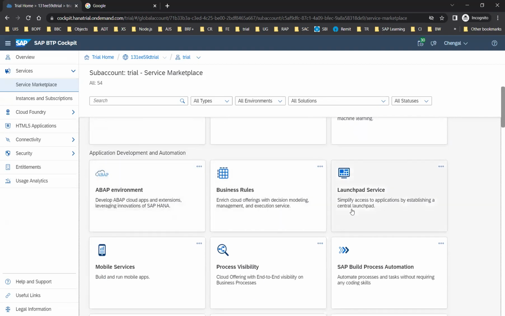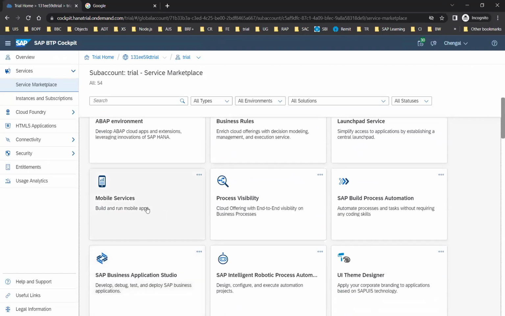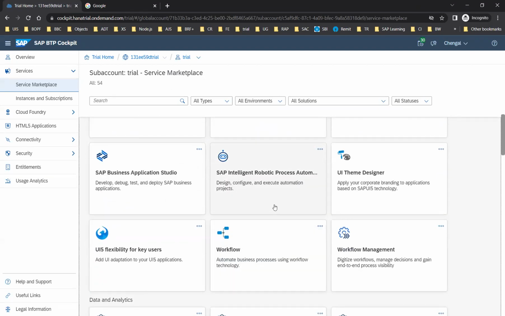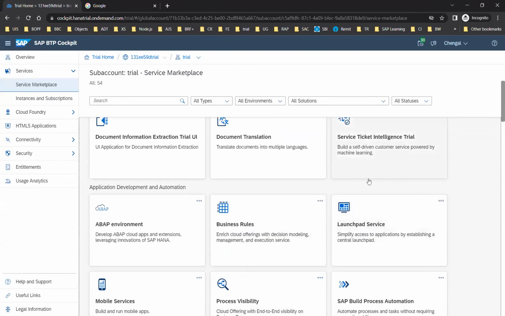You can see some of the familiar names which we saw yesterday: the business rules, ABAP environment, launchpad services, mobile services, process automation, business application studio, RPA automation. This is going to be renamed into process automation.